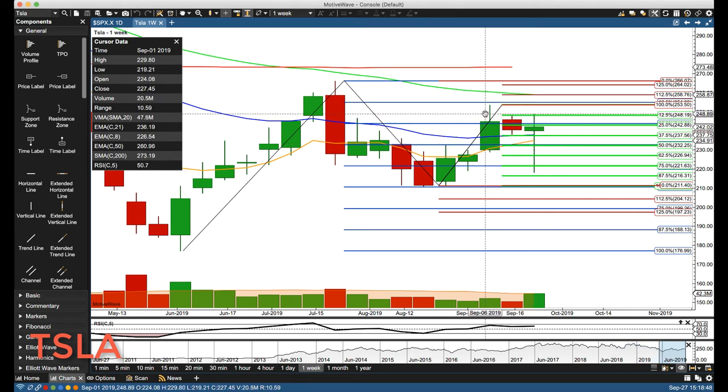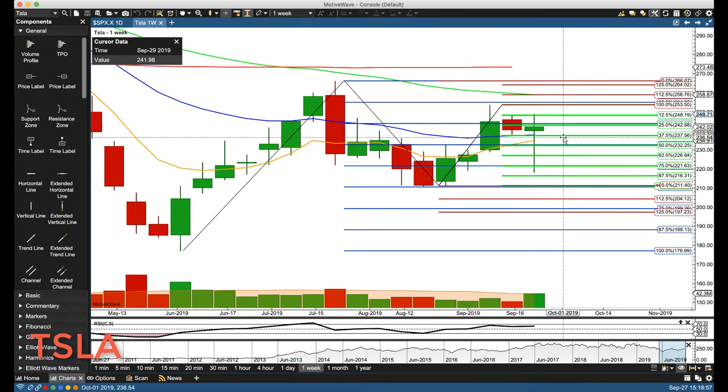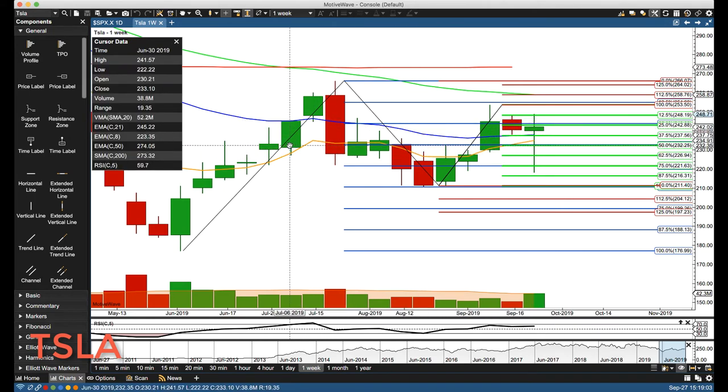What are we watching for next week? Again, that 248 area for a key close above — that's bullish, and then we start watching for the higher levels. None of that has changed since our last video. We're still in this huge consolidation phase essentially since the end of June, so not really gone anywhere the last three weeks — we've moved, but we're virtually in the same space.